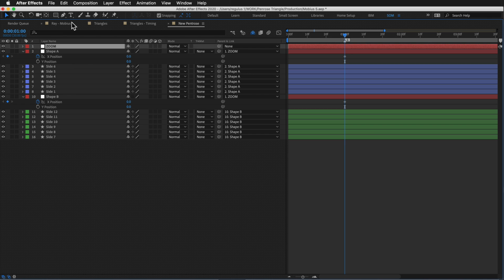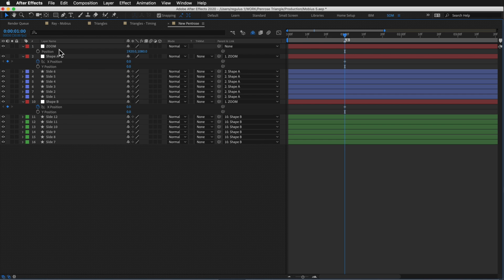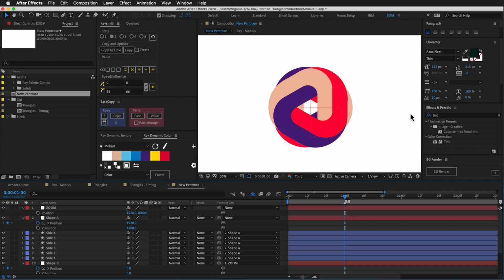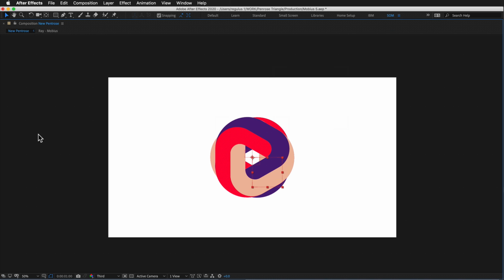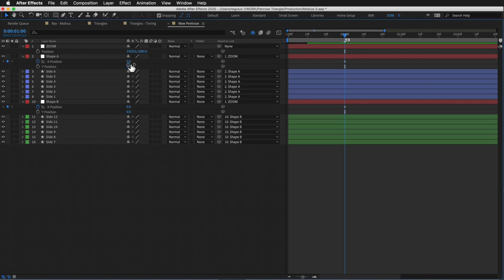One thing you could see now, and this is always very handy, is that since these nulls are parented to the zoom layer up here, they are at a perfectly 0 position. Whereas if they're not, you're working with these values. Now, if you're trying to move something out from the center to both sides, it's really handy to have them connected to another null that's actually in the center. Because that way, if I move this 300 to the right and this one by minus 300, it's an equal number, right?